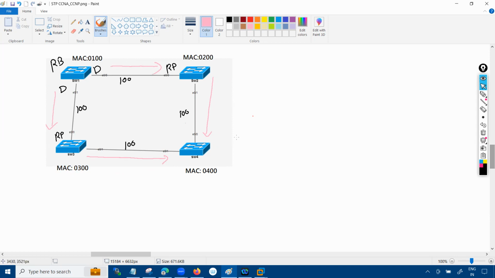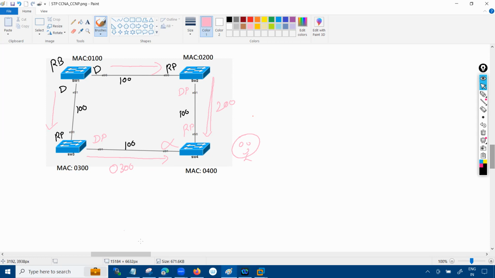Right now you are sitting on switch 4. So according to you, who has the lower sender bridge ID? Switch 2. So this guy will become the root port. Now, if this guy is a root port, then in front of the root port, because he is sending the BPDU from this interface, this guy will be the DP. And from this interface I'm sending the BPDU, so this guy will be the DP, right? So of course, this will be in the blocking state, right?